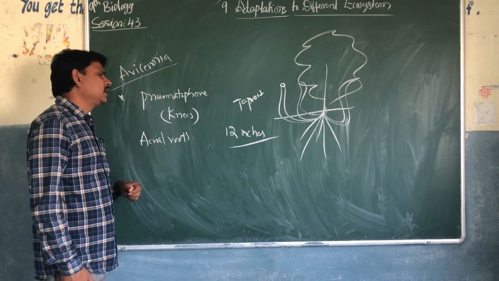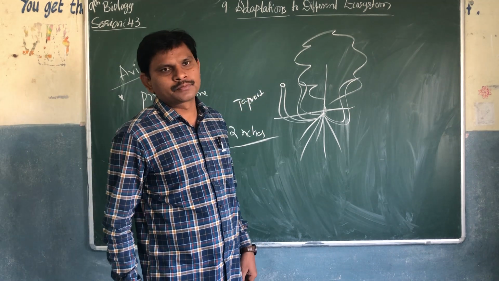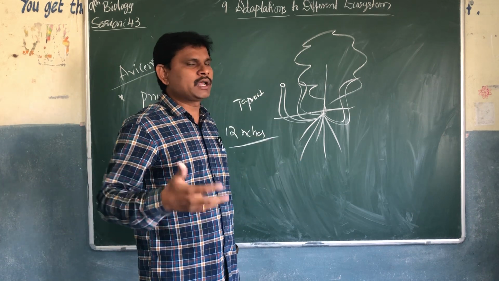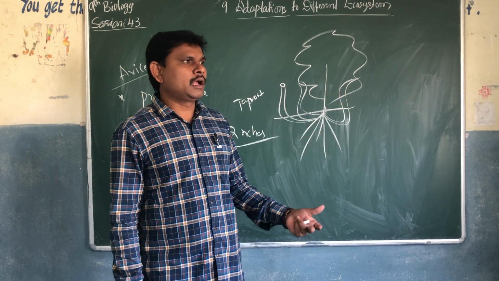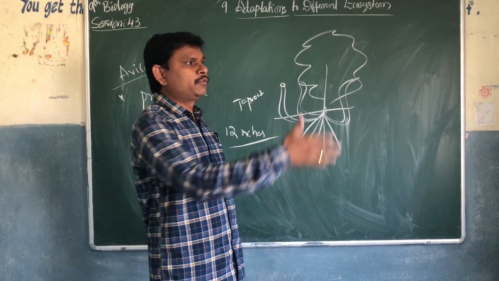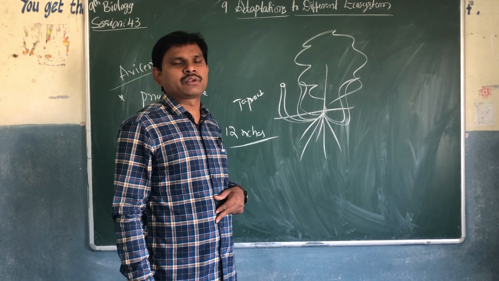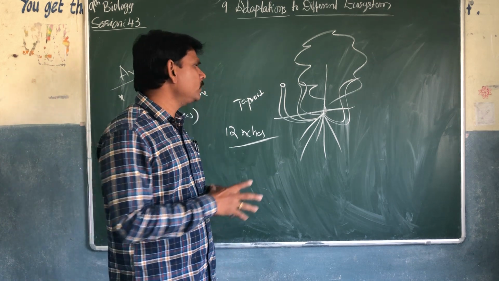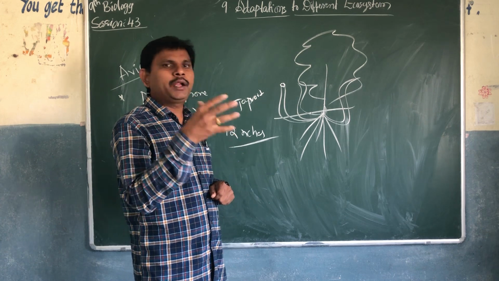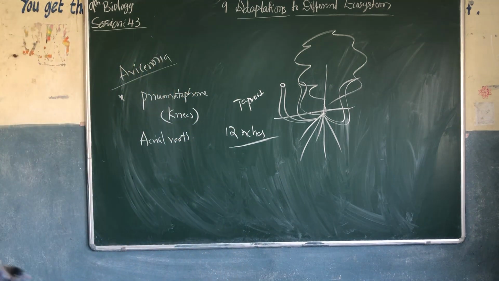Okay, like this we can see different types of plants adapted to different types of systems. Such plants cannot grow in our area, because we do not have that kind of environment. The plants in our area grow normally, and we cannot see aerial roots in such plants. If you take these plants to that particular place, they cannot grow because they do not have aerial roots. It's very difficult for them to survive. We can see different types of plants and different types of animals adapted to different environments in the ecosystem. So this is about the aerial roots.